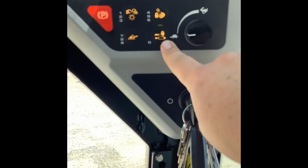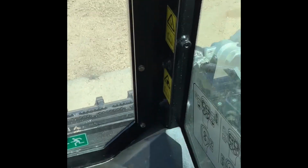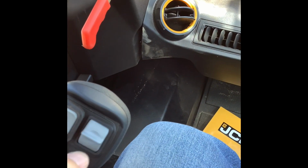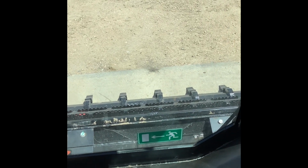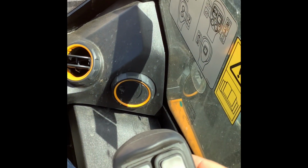This one here is going to be your auxiliary lockout feature. We went over that a little bit earlier. You can't turn on constant flow. You can't run your post hole digger or whatever you've got on there. None of your hydraulics are going to work going to your attachment when this light is lit up. So I turn that off, and now I've got hydraulic flow going to my attachment when I select whatever function I have on my attachment.